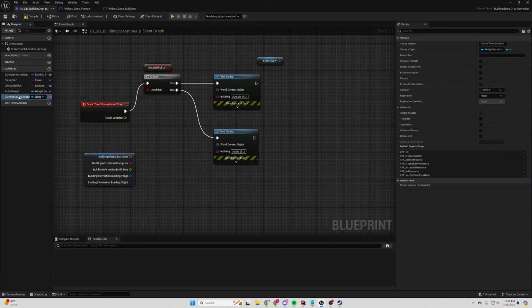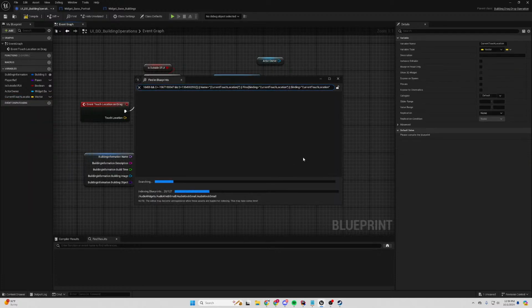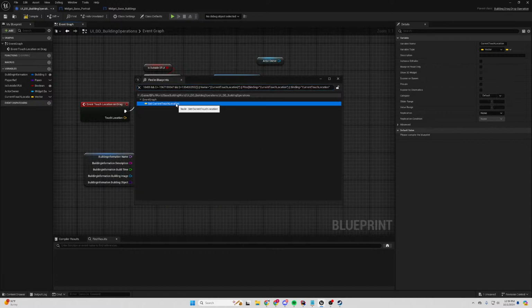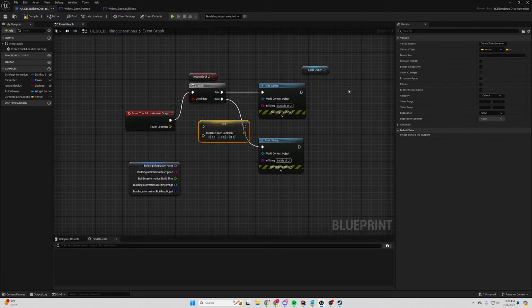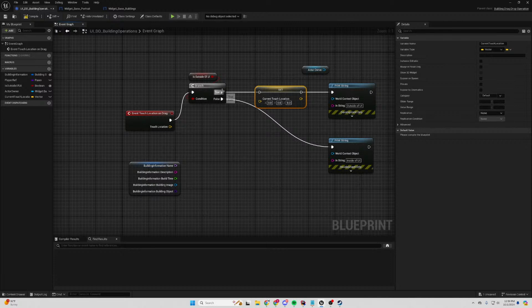Widget based, right? So one, we're going to have to set this here to a vector. Change variable type. Boom. Move it in. I really don't need to know about it unless we're outside of the UI.